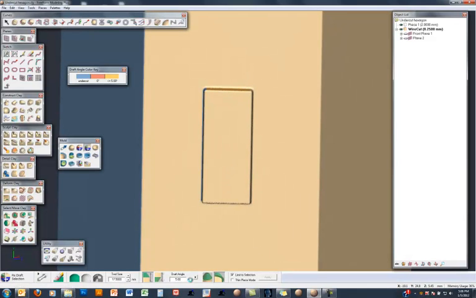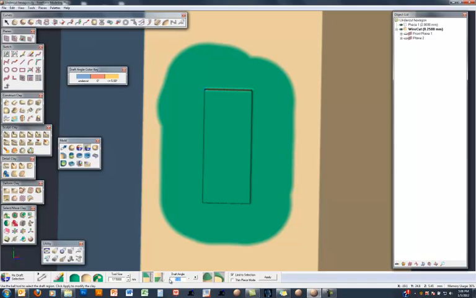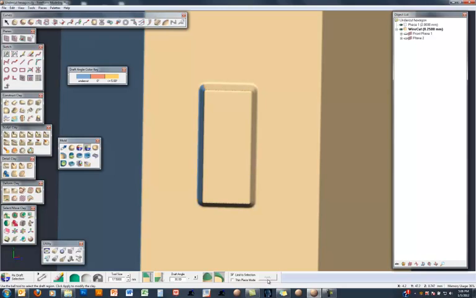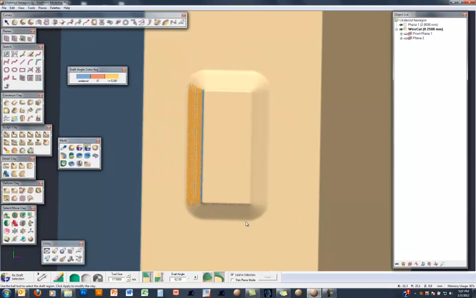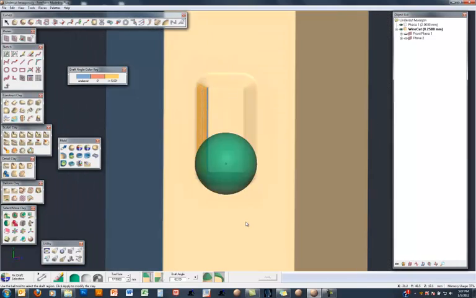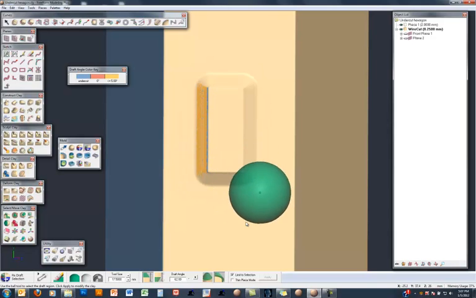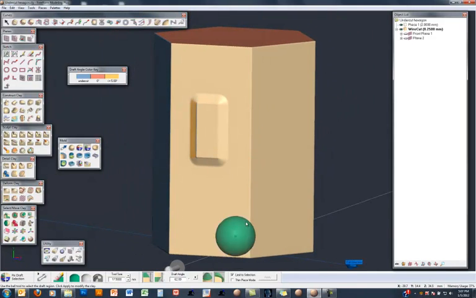So I'm going to undo that, type in a much bigger number like 30 degrees and hit apply. And now we're starting to get a much more aesthetically pleasing result, even though we still have that undercut problem. So I hit undo and change my draft angle to something that probably will fix it, like just over 60 degrees. Hit apply again. And there is the result. It's right on the edge of being fixed, but you can see how we have equal draft on all 4 sides of that rectangle, so it's a much more pleasing aesthetic result.